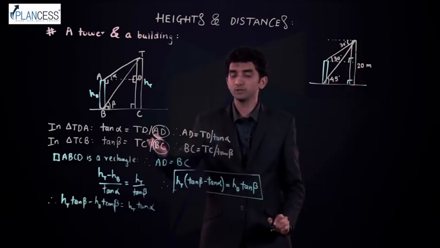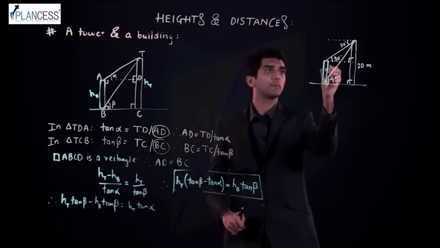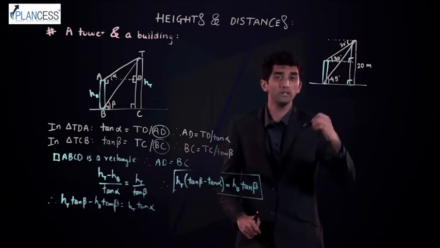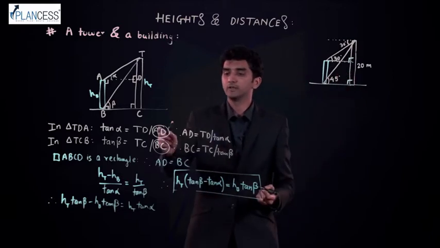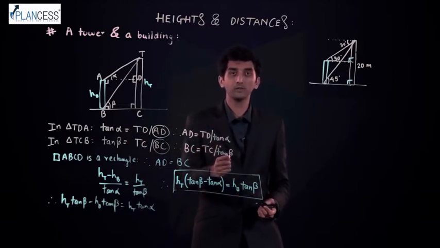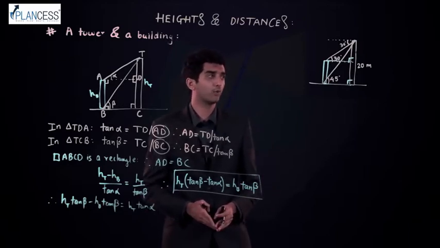Once you get these two ratios, the denominators of both of them are equal, because this and this will be the denominator. Both of them will be equal, opposite sides of a rectangle. You have to bring them on the other side to get TD over tan alpha, TC over tan beta, equate them and solve to get the desired value.